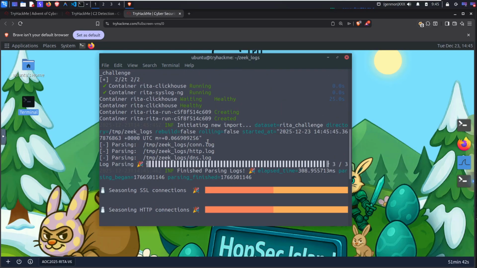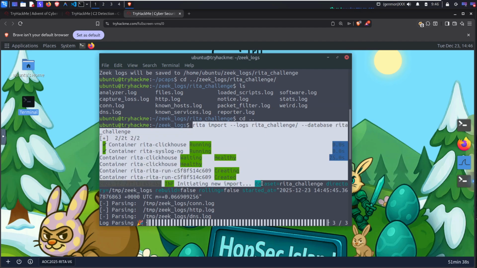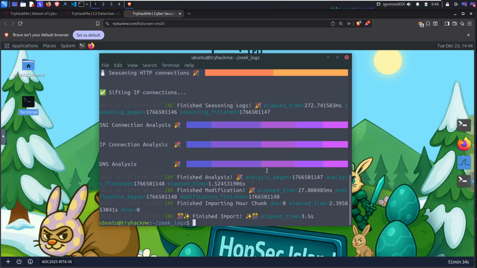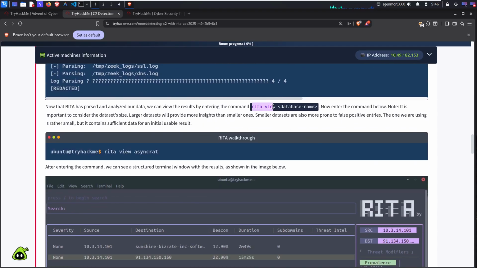All right. So RITA has successfully created the dataset, that is the database that is needed for the analysis. Now we need to actually view the database using RITA. We can use the rita view command to view the database.